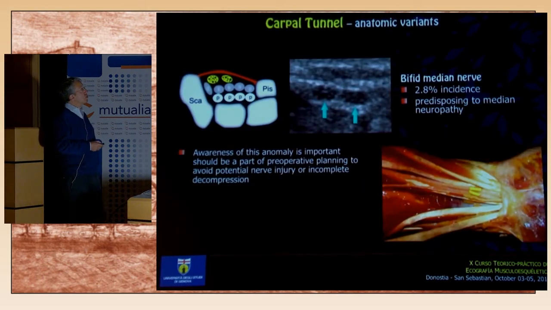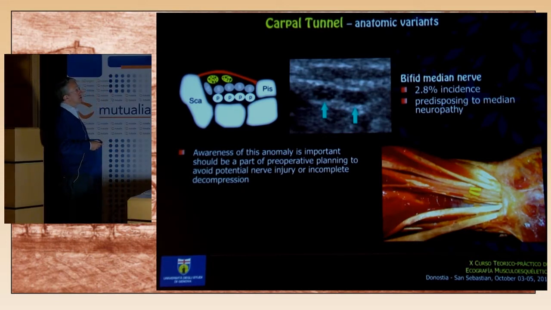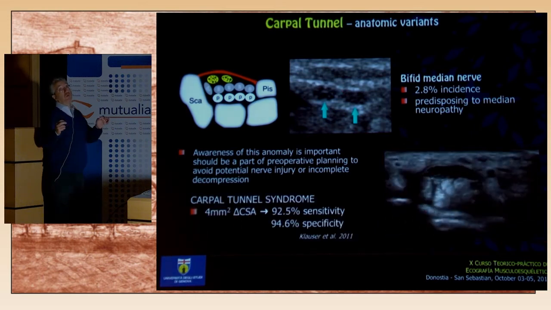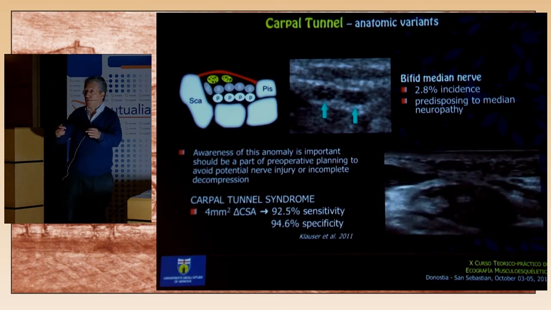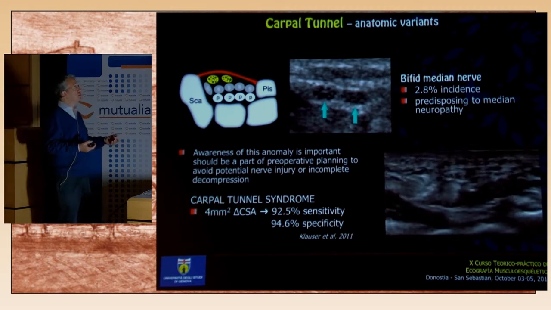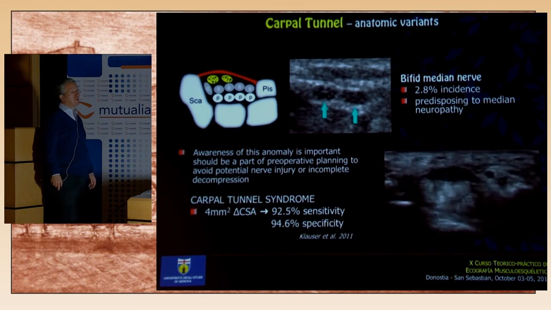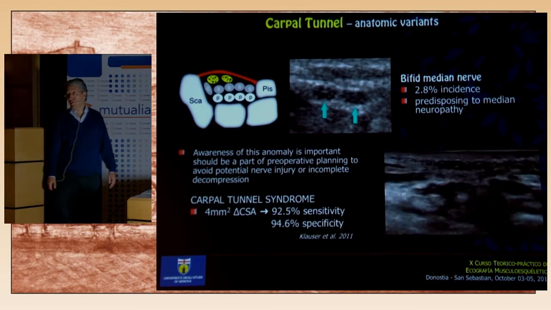The measurements were also applied to patients in which there is a bifid median nerve. This is a very common occurrence in carpal tunnel syndrome, suggesting to calculate the area of the 2 components of the nerve at the point of maximal enlargement. Then the area of the 2 components of the nerve at the level of the proximal pronator quadratus, and then you calculate the difference, and if it's 4 millimeters square or more, it means that the nerve is compressed.